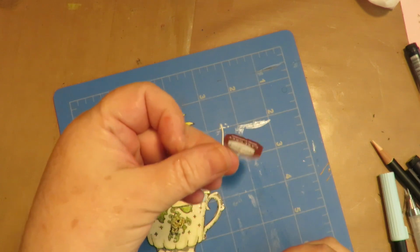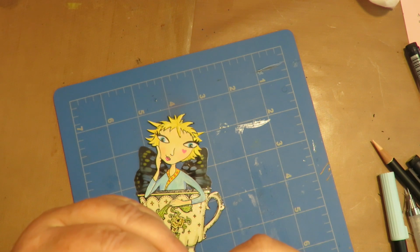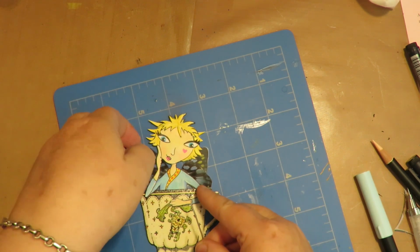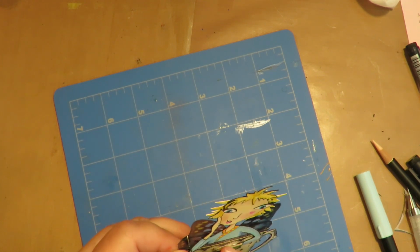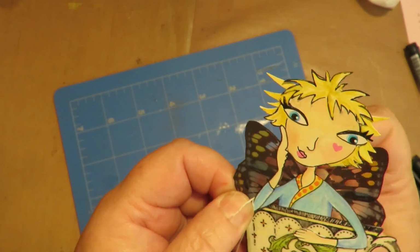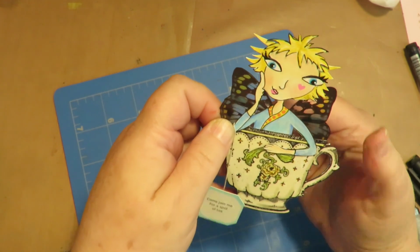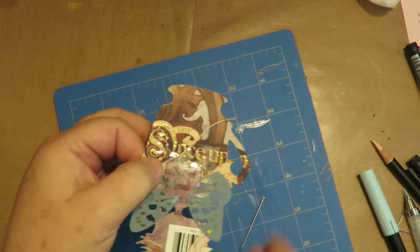Next I'm going to thread the string from the tea bag tag onto a needle. And then I'm going to poke a hole through this where I want the tea bag tag to come through, and pull it through to the back like that. Figure out how long I want it to hang down, and then I'm going to glue and tape that into place on the back.